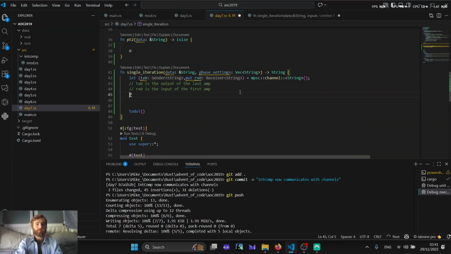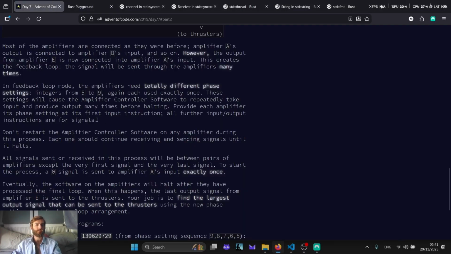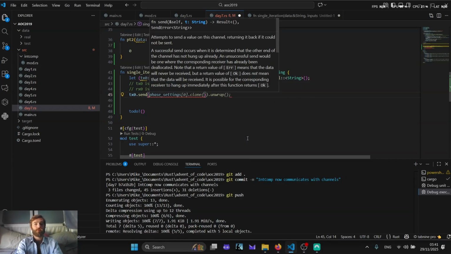So the very first thing I want to do is, according to the spec, the first thing we give it is the phase, and then we're going to give it some data. So the first thing I'm going to do is transmit on tx0 the phase.